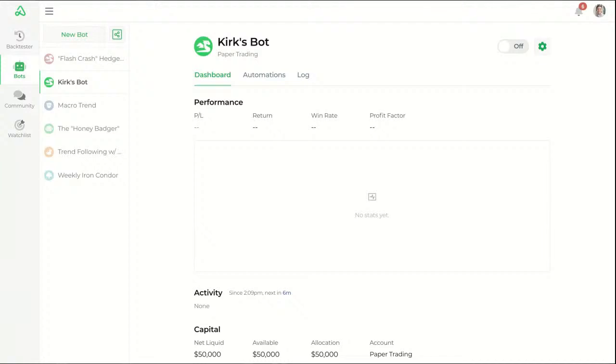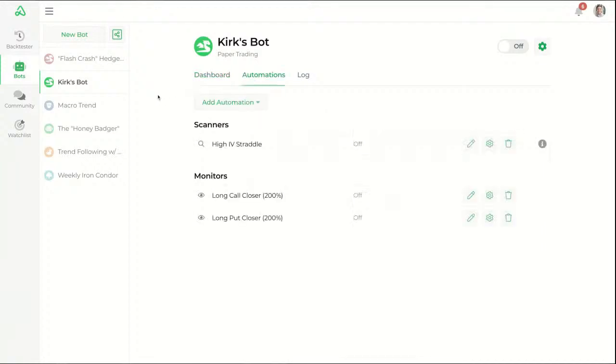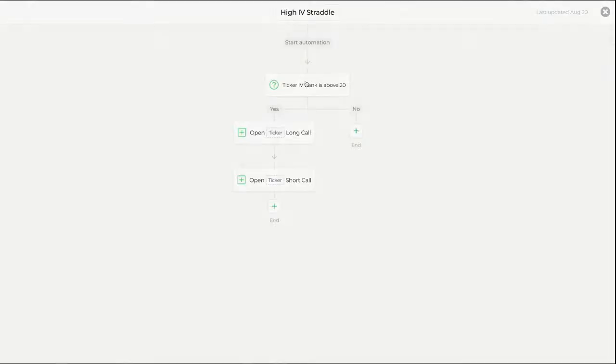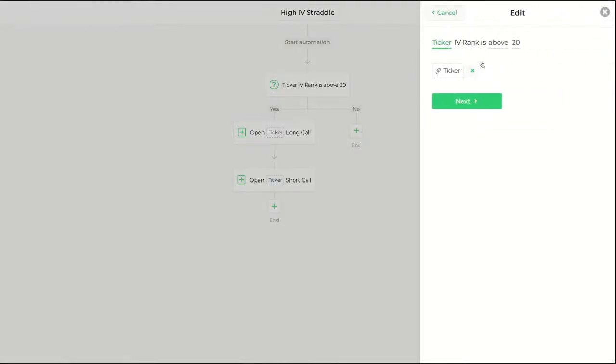Pretty cool. So I've taken an entire trading strategy that someone else created. The framework, the structure, the research that they did, however their indicators and everything work, and I can use that as an existing template that I now have access to, and I can tweak it. So what's really cool is I can say, you know what? He did his trading strategy when the ticker's IV rank was above 20. I want to do it when the IV rank is above 50.